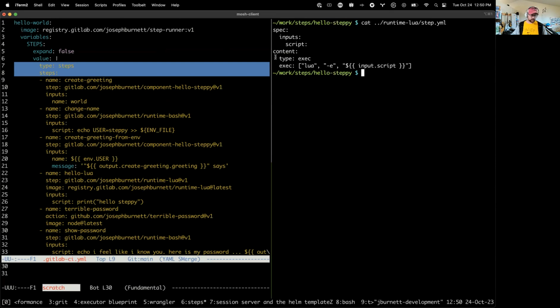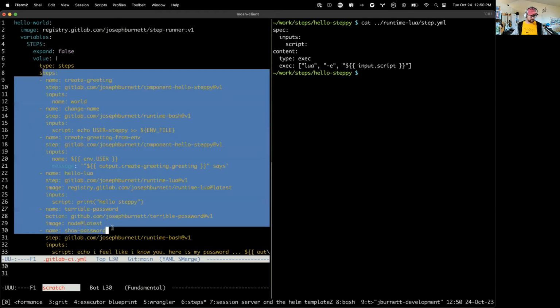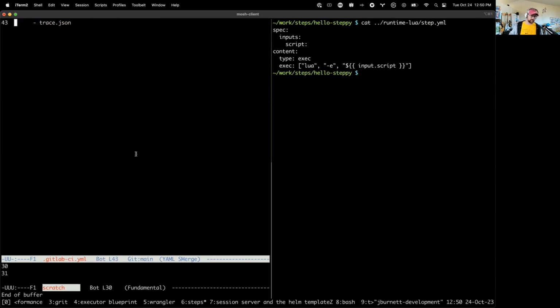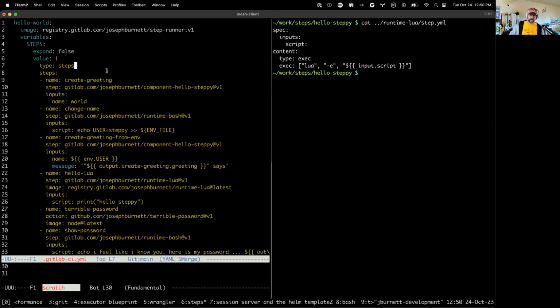here under content. And also this is going to change. We're going to follow the component catalog's schema and collapse this. But this is a type exec. This is a type steps. So all this stuff that I typed here, you could grab all that, stick it into a step YAML, give it some inputs and outputs, and it could be a step. You could just reference one step that does all these things. So it's very recursively composable, which is a very important part of this. This was Camille's inspiration.